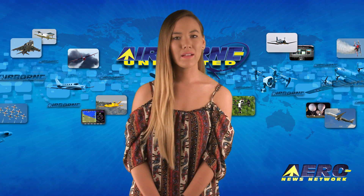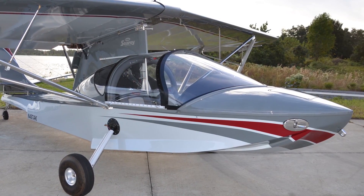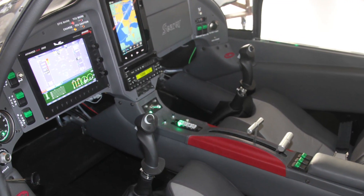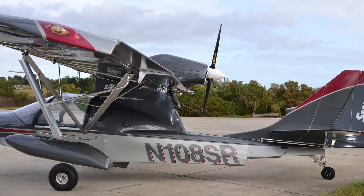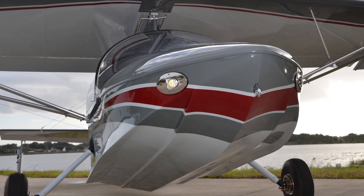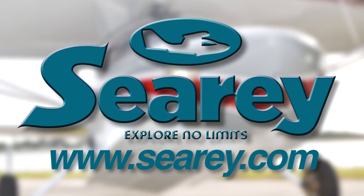After the break, Atlanta Tech wants another chance. Explore no-limits flying in the FAA-certified SeaRay Amphibious LSA, one of the top three best-selling LSAs in the U.S. Progressive Aerodyne SeaRay comes equipped with a Rotax engine and exhibits extraordinary handling on land, water and in the air. Check it out at searay.com.